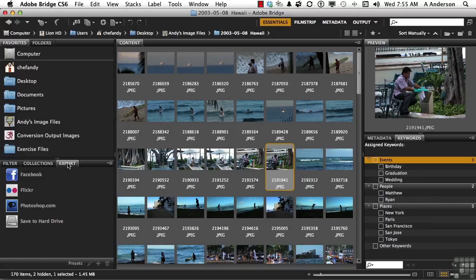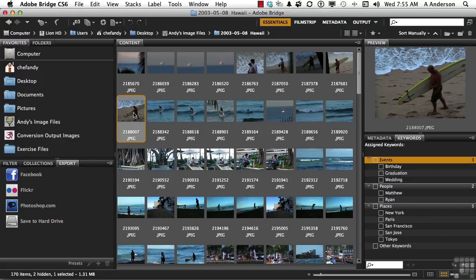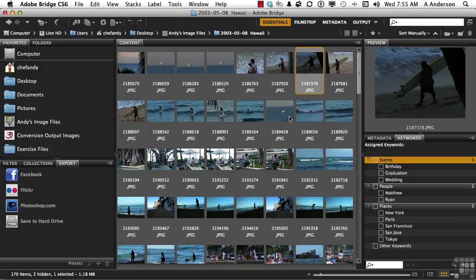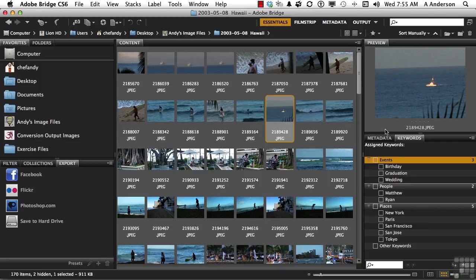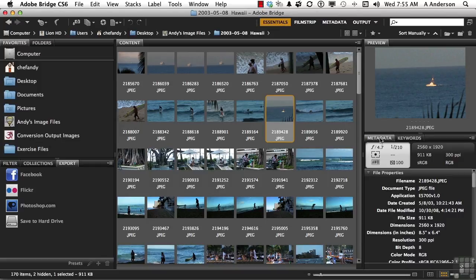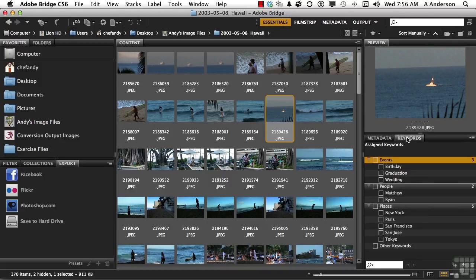A lot of us have Flickr pages and Facebook pages. Photoshop.com is a new site. If you set this up correctly, and you want one of these images to, say, go onto your Flickr page, all you got to do is drag it right on top of there, and it will do it automatically. So that's not too bad. Over here, you have a preview. And if we click on one of these, it'll change and show us a larger view, obviously. And then down here, you have metadata. Now, metadata is obviously the information on the image saved by the camera, shutter speeds, ISO, etc. And you have keywords over here, and it gives you some default ones to start with.